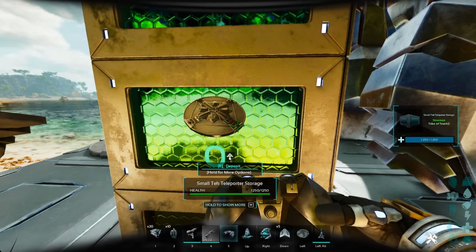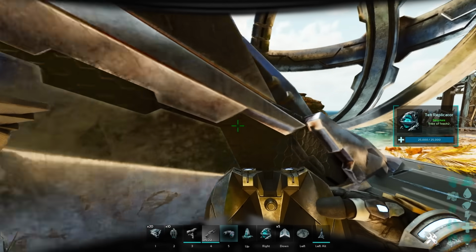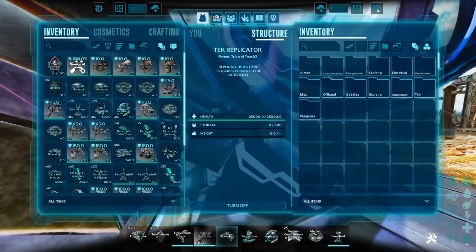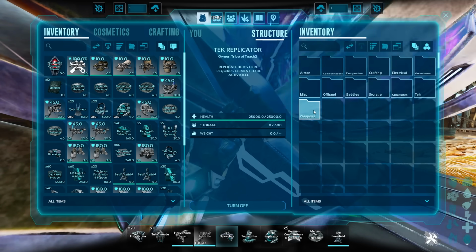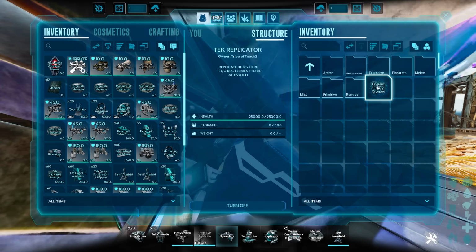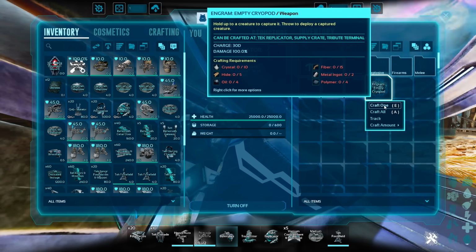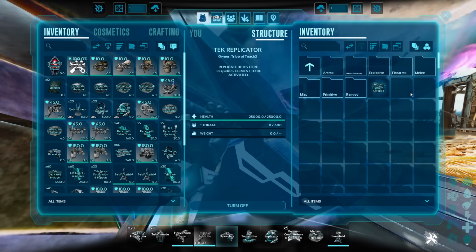Now, why would you build this? Does it look just pretty? No. It actually opens up the ability for you to use something called wireless crafting. So you can essentially pull things into your inventory. If I wanted to make a cryopod and I wanted to craft one, I could hit the button in order to wirelessly transfer something to this.